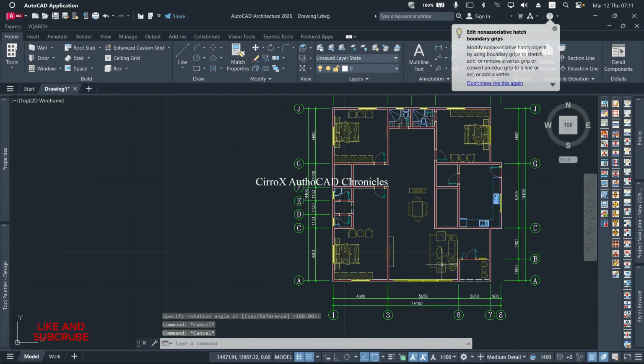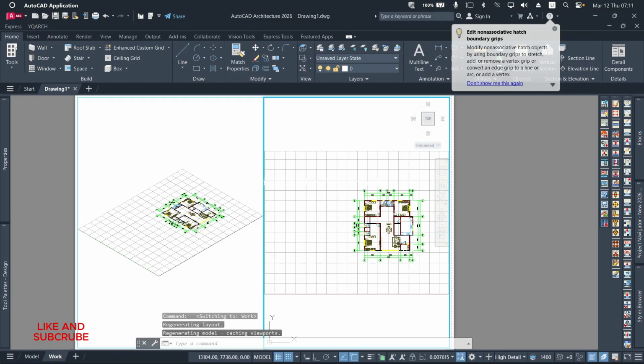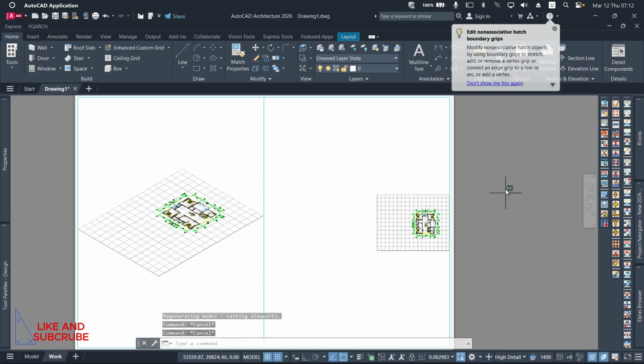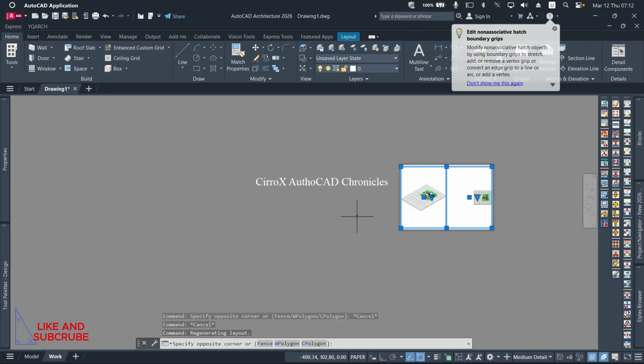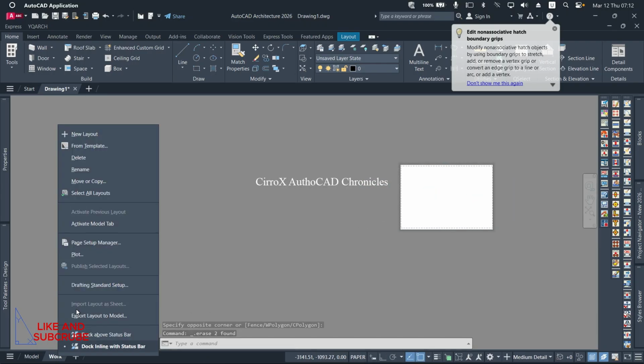So guys, let me just print this out and let's see how it looks. So to print it out, you will need to go to your work or your sheet. So delete this view and I'm going to modify the view.